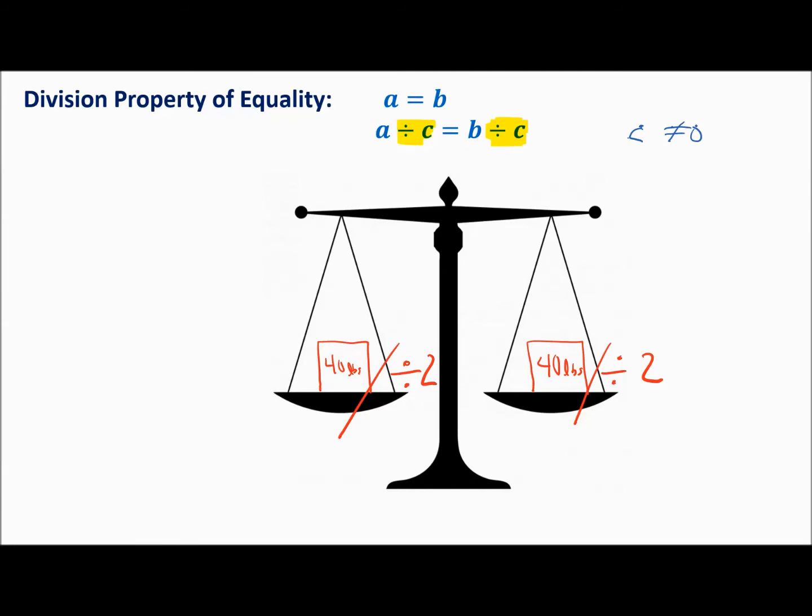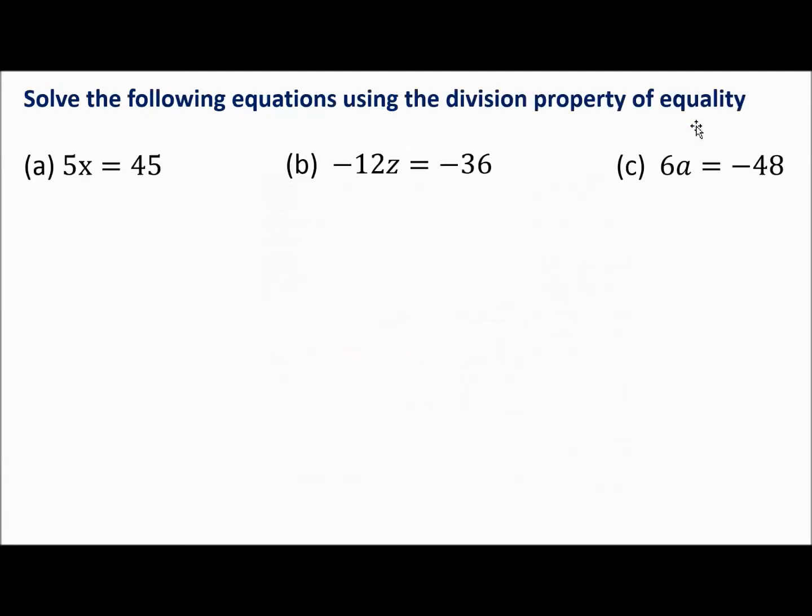So let's do some problems where you get to see that in action. So what do you think about these? I've got first one, A, solve for x if 5x is equal to 45. Now you could just guess what number x needs to be so that when you multiply by 5 it gets 45. And most of you know that's 9.